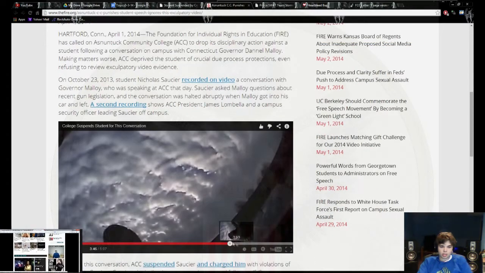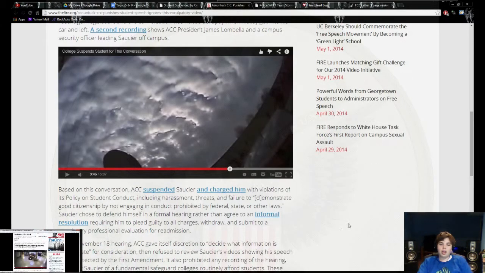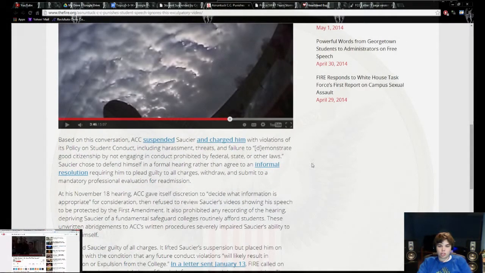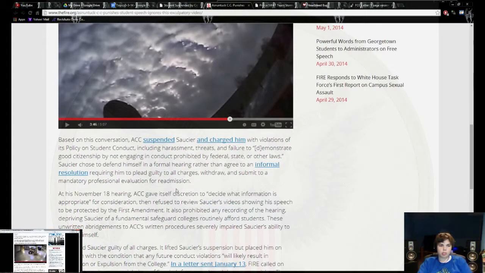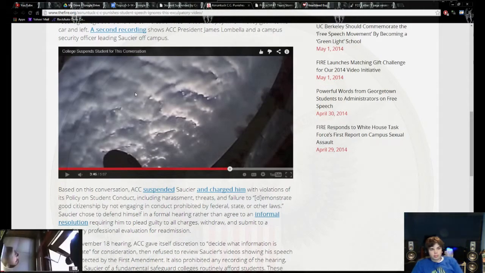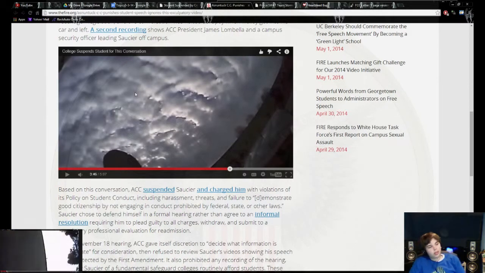This is the video that I just showed you guys about how they threw him off the campus, literally, and now he's suspended, and the governor is charging him with violations of the policy on student conduct, including harassment, threats, and failure to demonstrate good citizenship. So the video you have, is that him talking to the governor? That's the video I have too. So it's just him getting thrown off the campus, basically. It's very disappointing, and it's actually pretty sad.